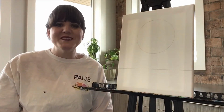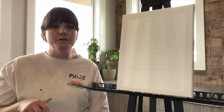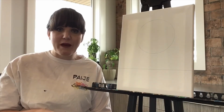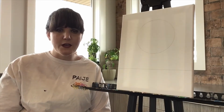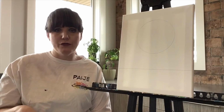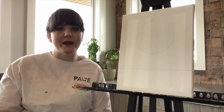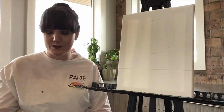Right, if you are using acrylic paint, you will always want to wipe the paint off your bristles before you rinse it. You do not want this paint going down your drain, so paper towel is your best friend for this. You're going to wipe off your bristles before you rinse it. You're also going to wipe your bristles off after you rinse. You don't want to have painty water. You don't want to have watery paint. Paper towel is your best friend for this. So do make sure that you have a stack of paper towel going on as well.